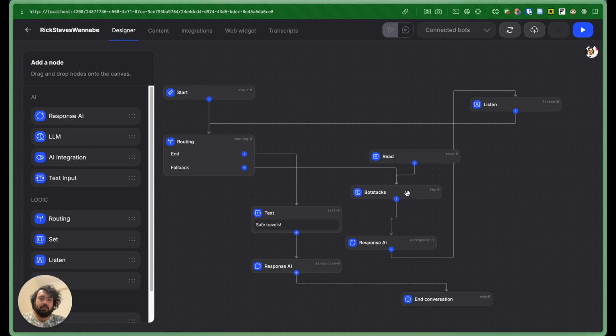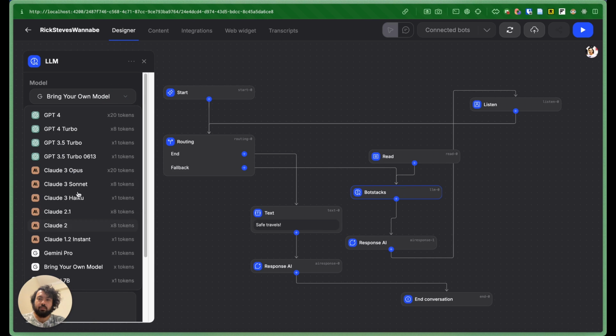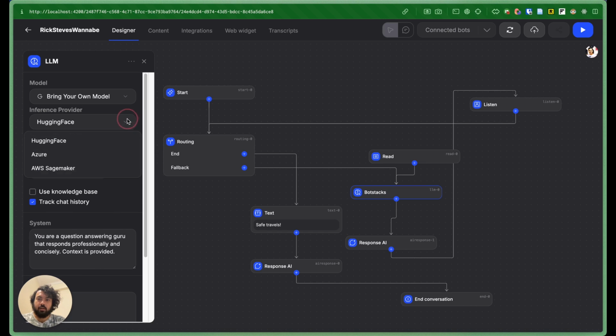Right off the bat, I'll go to the LLM node, and the model will go right down to bring your own model. Over here you'll see providers. Right now we're going to go with HuggingFace. There are two things you'll need to get started with this. One is your token, which you can generate from your account. We'll show you how to do that in a second.